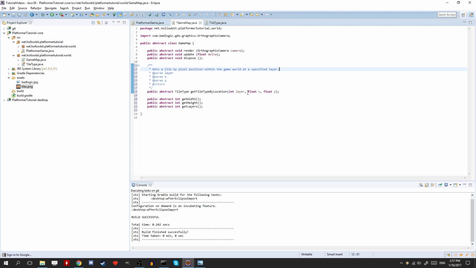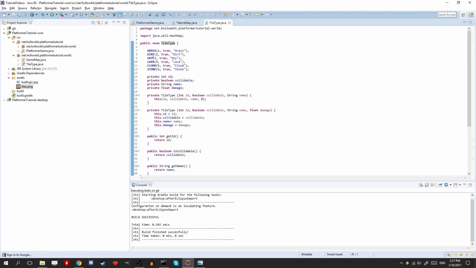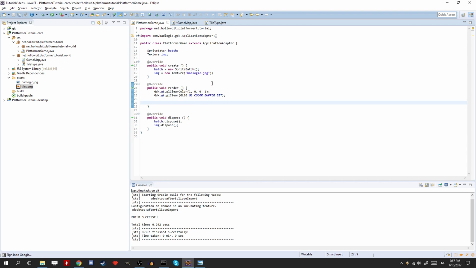So basically we provide it with an x and y, and it's going to tell us what tile is at that location, or what tile type is there. So then we will be able to get data about the tile, such as if it's collidable or not. That reminds me, collidable needs to be false for the sky, because we don't want to have collision with the sky.